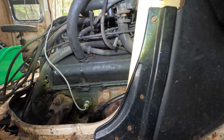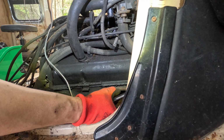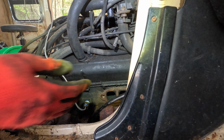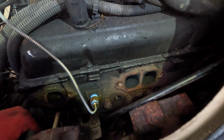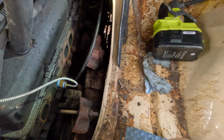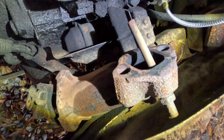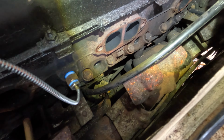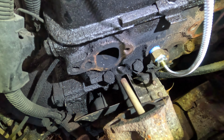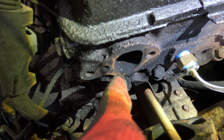Gotta be careful of that thing. This doesn't even look like there was a gasket in the beginning. Jeez. It just doesn't look like it, at least. I mean, maybe I'm wrong. Maybe it's just really buried in there in rust, but doesn't even look like it. That's where the exhaust leak was coming from. All that ash, that black ash that was around here.